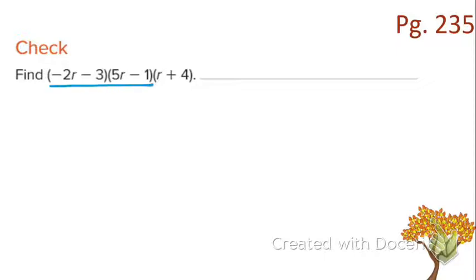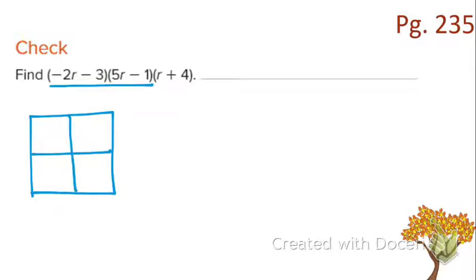Multiply these 2 together. And then after we get our answer, we're going to make a second box. So you definitely don't want to rush through that, because if we get the first box wrong, then our second box is going to be wrong. So take a minute, fill in all 4 of your squares.